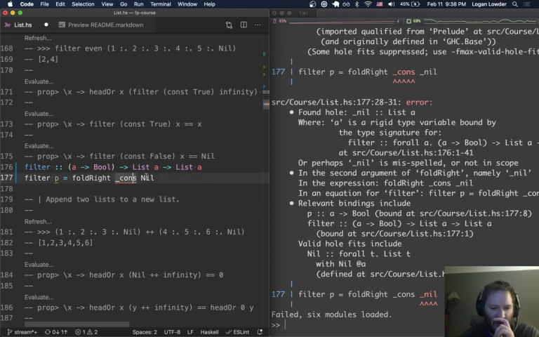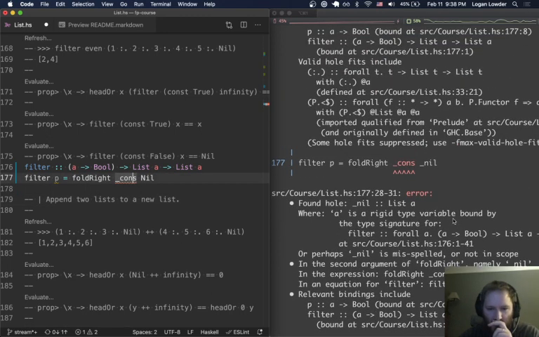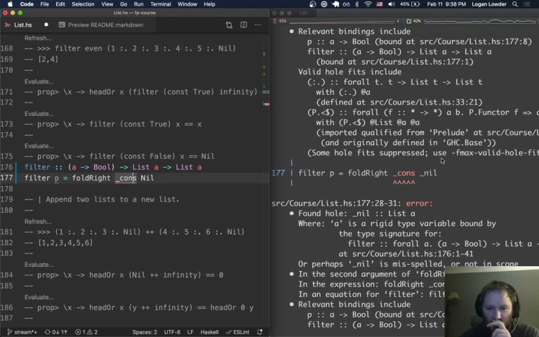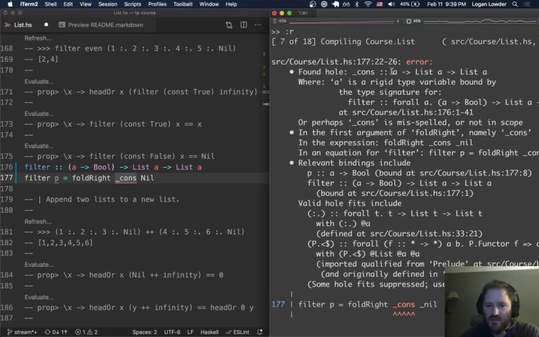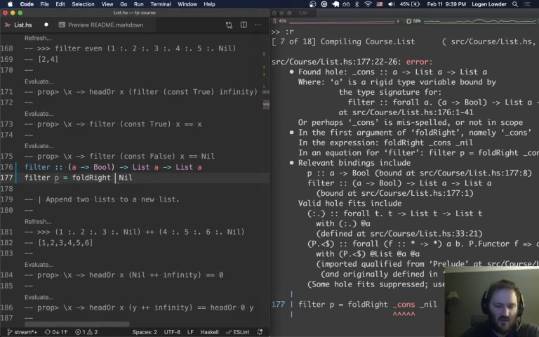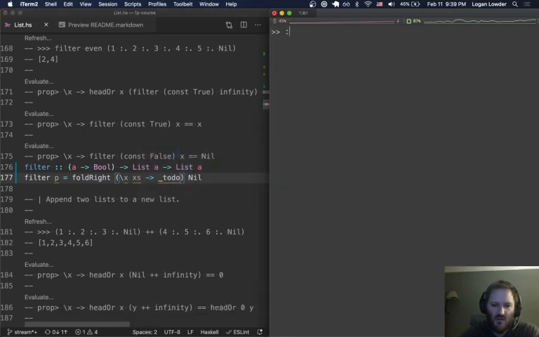So then, what do you do with cons? I'm just going to break it down, go further with the typed hole approach. So it takes an A and a list A. I'm going to call it X and X's for a to-do. Reload.